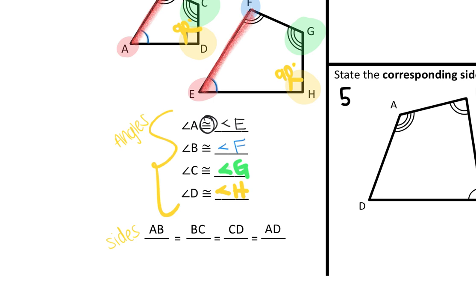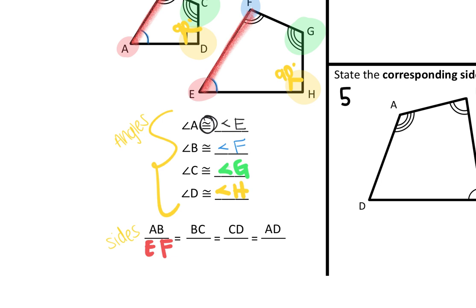Okay, so let me write that down. So AB is corresponding with EF. Oh, let me write that a little nicer. It's too thick. EF. Okay. Now, one thing that I am going to mention, the order matters. If you start from A and you go up to B, when you write it down, you have to start down and going up to F. So E to F, not F to E. That would be the wrong thing to write down. The order matters of how it's written. A to B, E to F. You have to follow the same order.